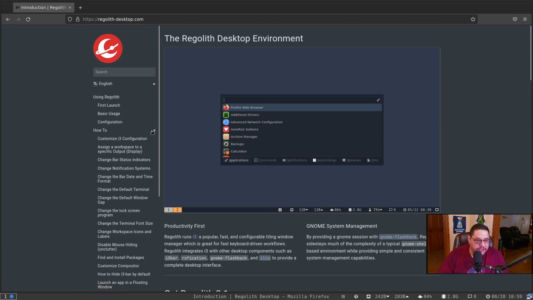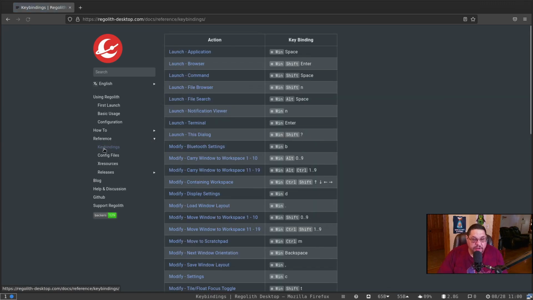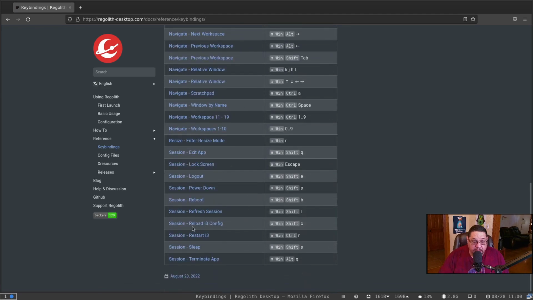Now, you got the how-to section here, and then the reference section. The reference section is very nice because this is where you can find your key bindings. These are the key bindings that you use to do different things within this window manager that they have already set up, from logging out of your session, which is window escape, to the win key. The mod key is actually what we term it, but I keep saying the window key because a lot of people aren't used to it. If you've been in a window manager, then you've got your stuff down, but there's many that have not. So I refer to the mod key as the window key.